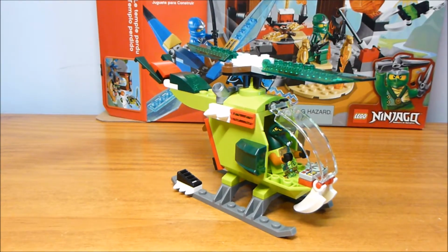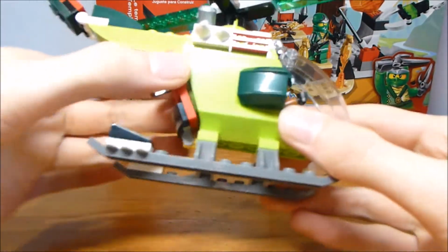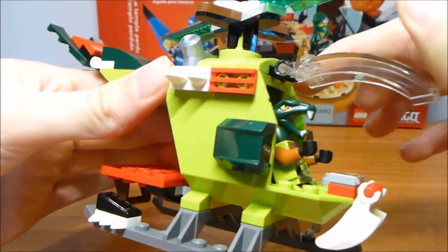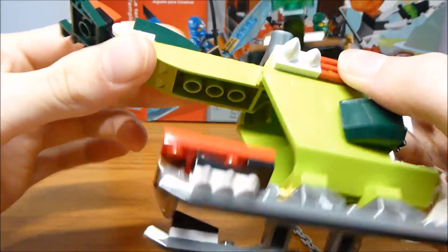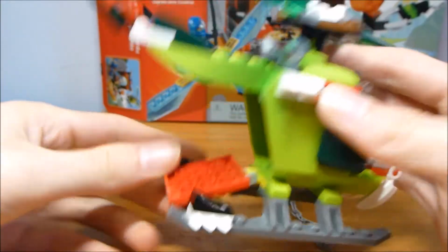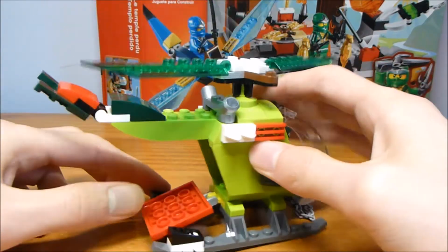Now, this little serpentine helicopter, on the other hand, I can actually kind of get behind. It's a decent build, and it looks okay, but that is mainly thanks to this big lime green helicopter base piece. Everything lime green you see besides this one little 1x4 sloped piece is one piece, and it looks okay. I really like this back section, how it covers that up completely. It would maybe have been nice to allow it to touch the ground in that state, which just involves moving that bar out of the way.